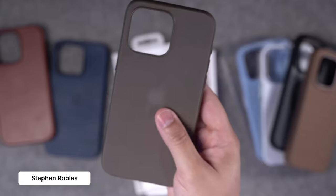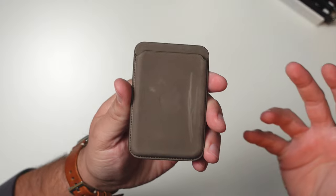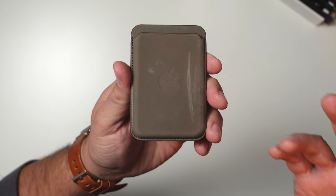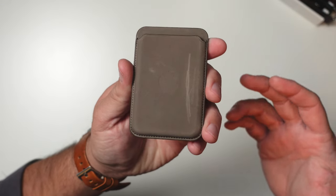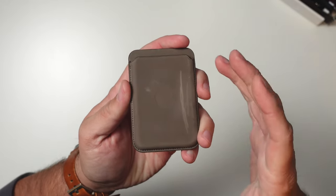Apple is saying goodbye to leather. They will no longer use leather in any new Apple product, including watch bands. They're replacing it with fine woven, and everybody loves it — or not. I really like the leather cases. I definitely would not prefer this over leather. These fine woven things are not in the same class. I've not had this for hardly any time at all and it already looks like crap. This product is just completely garbage compared to everything else.